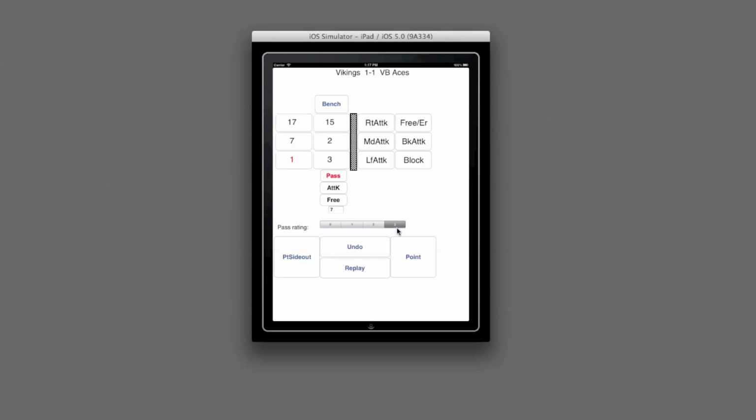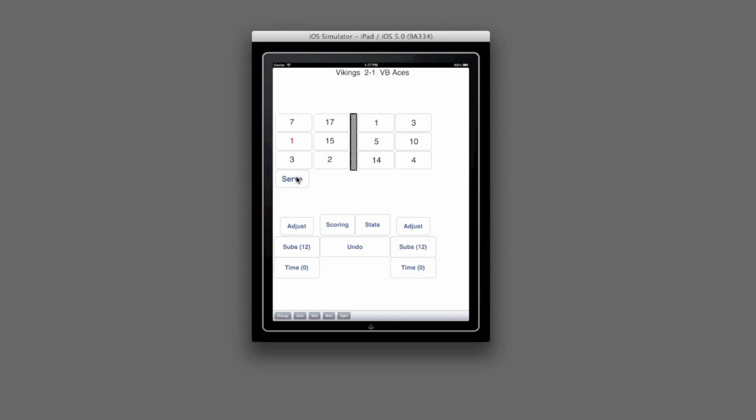So I would then click on number 3, and it goes to the setter, and we're going to run a quick out of the middle, and we're going to get a point side out. Very simple. Volleyball ACE is so intuitive. It understands the flow of a volleyball game, and we keep it really simple for you. It's as few taps as possible that we are trying to accomplish here.